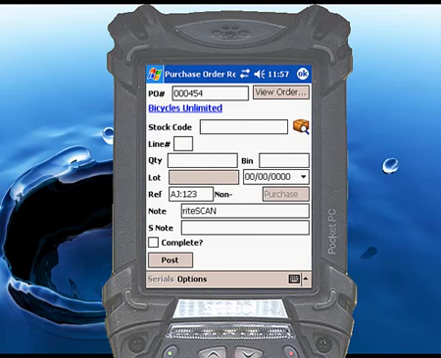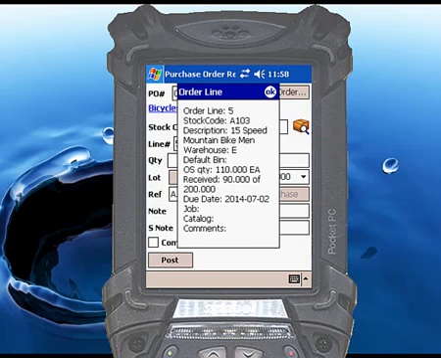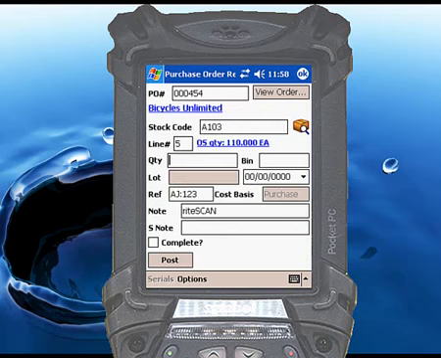Scan or enter the stock code being received. You can also use riteSCAN to receive non-stock items. If a valid stock code is entered, riteSCAN will display blue text to the right of the line number showing the outstanding quantity for the line being received. Touch the blue text to display a summary of the PO line, including any comments associated with that line. Click OK to dismiss the pop-up summary.